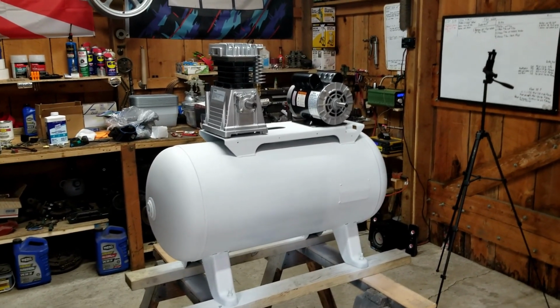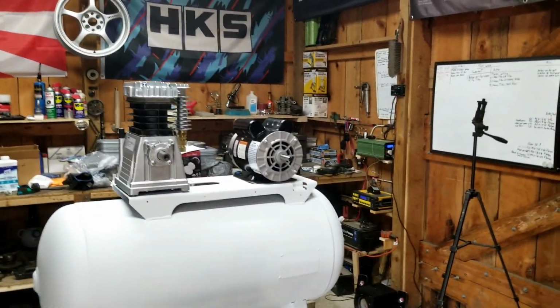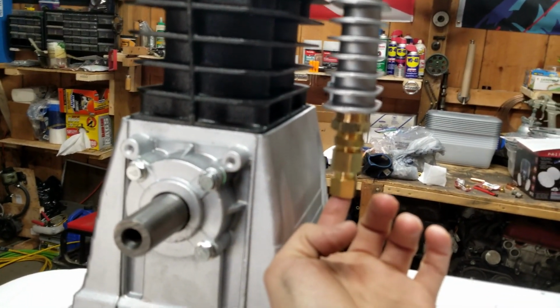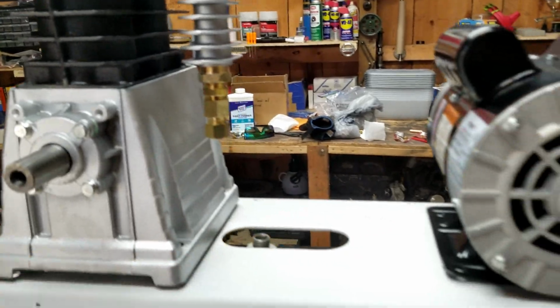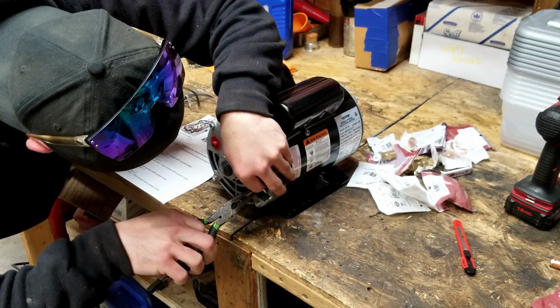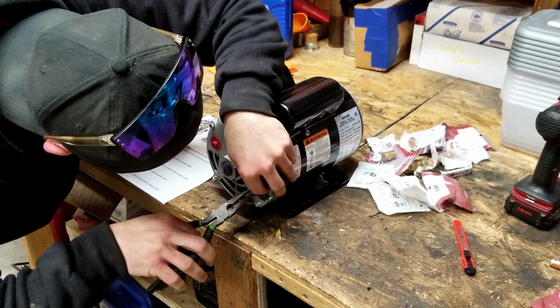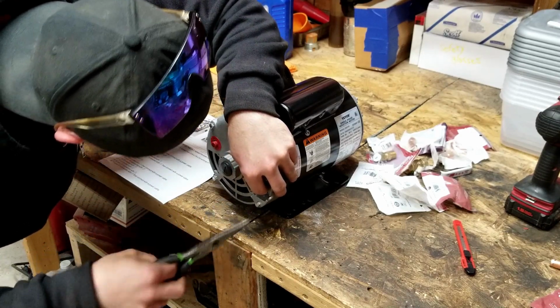All right, so here we are mocked up. Compressor head, new motor. The adapter set up here. This is the compression fitting for the copper tubing. Here I'm rewiring this motor. It comes wired for 120 volt, and I am rewiring it to run on 240 volt.